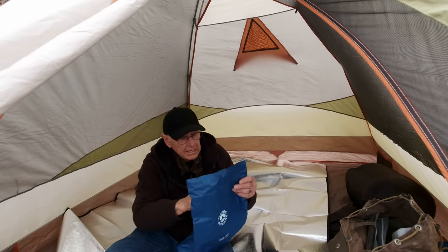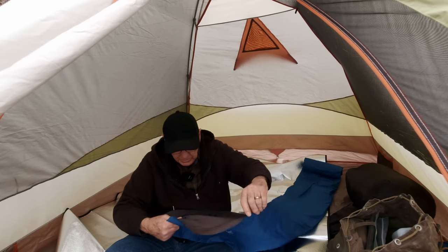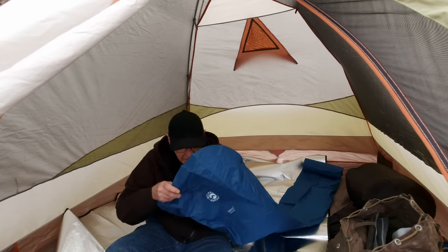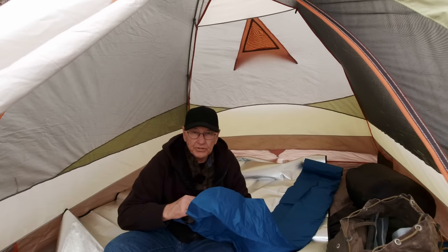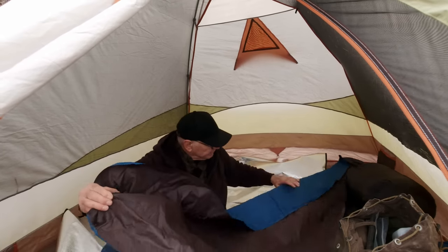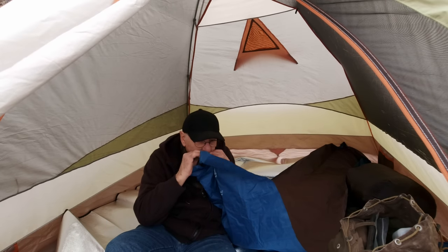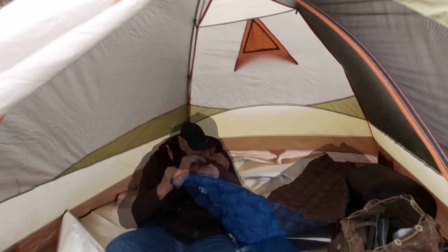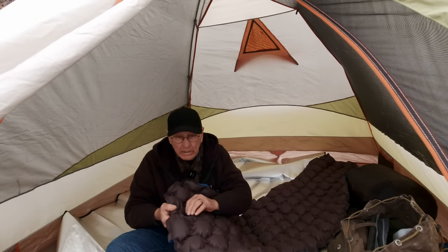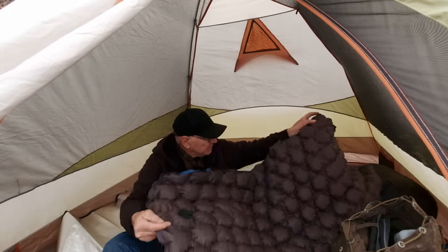Well, this is new to me, this mattress, and I'm not expecting miracles, but I guess we'll see. They say it inflates with 10 breaths. That was 9. That's all I can put in it. I guess it's all right.